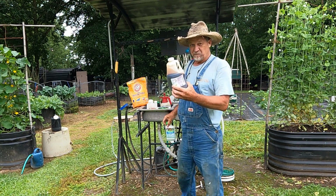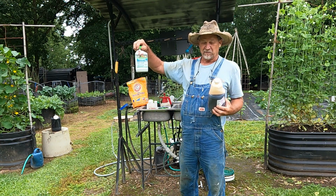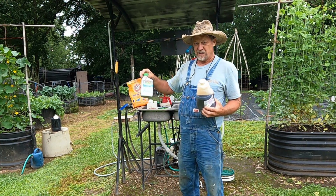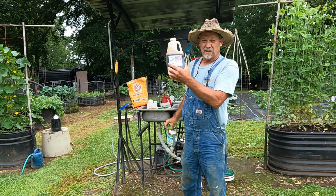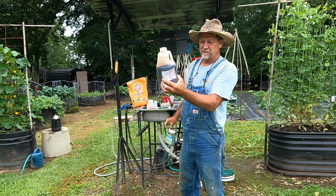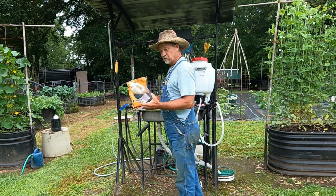Now yes, if you go in there and they got this little bottle for $15, you might pay $40 for this one. But you add up how many of these you're going to use at the amount in there as this, and you're going to save a bunch of money. You just keep it in the refrigerator. I keep this in my outside refrigerator.